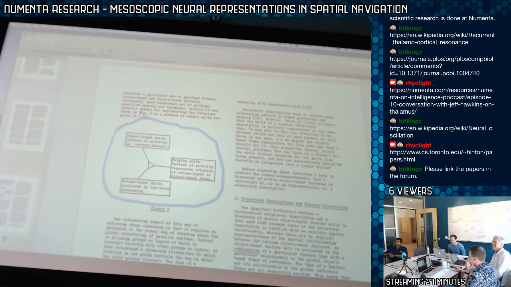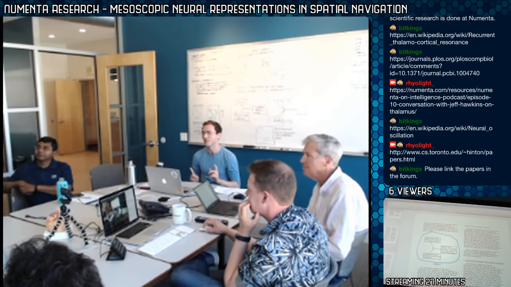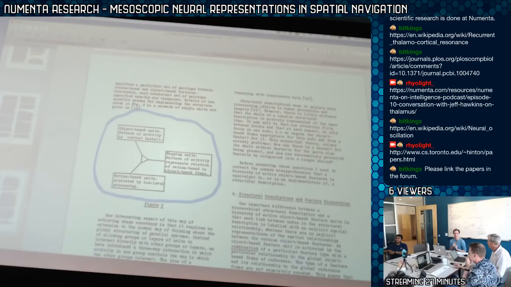A few people in the room know that many, many times I've drawn something on the board, which Geoff calls the flux capacitor, that involves a population of cells representing some kind of transformation between two other populations and causing a routing between them. And then there needs to be some mechanism for that, and some notation introduced to represent that. And then I found Geoff Hinton did the same exact thing in 1981.